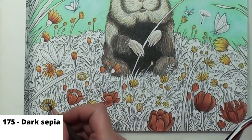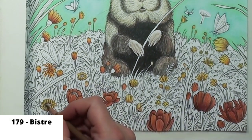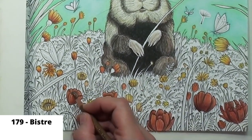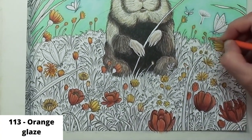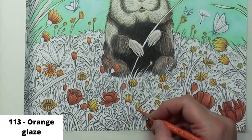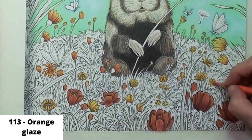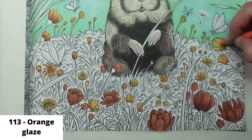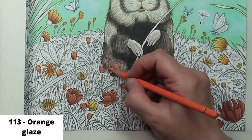For the flowers with centers showing, I fill the centers in with sepia and bistre. I then go through and touch up all of the remaining flowers in this section with orange glaze. These would be the flowers that didn't match the first two types. I fill in a mist flower, and now I have a lovely field of reddish-orange flowers.